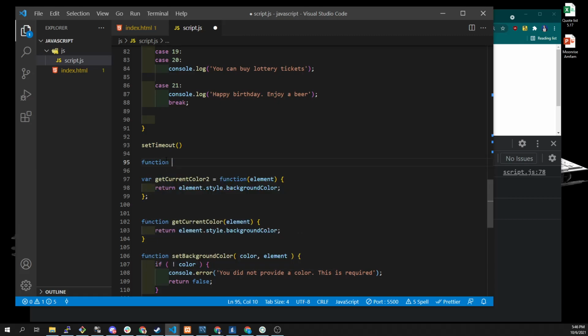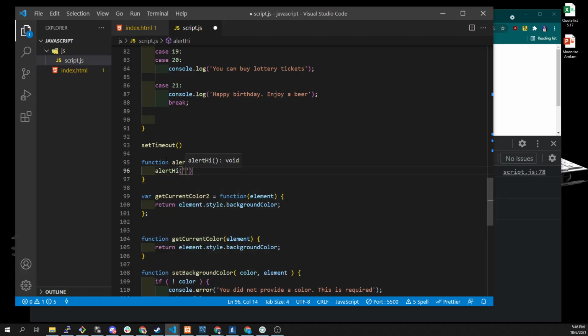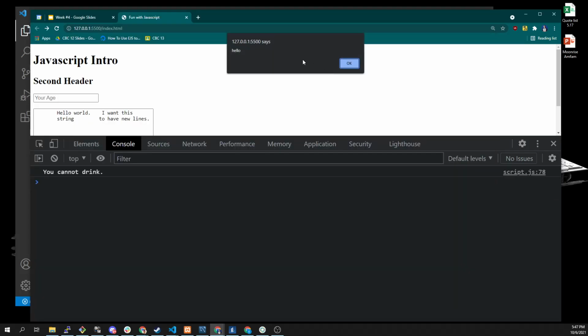Let's say function alert hello, right? In the setTimeout function, it expects us to pass it a function. So I could say alert hello here, and I put in 1000. That's 1 second. And if I save this, 1 second into the page being loaded, it alerts hello.